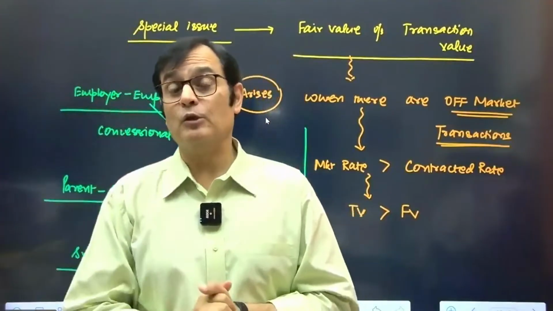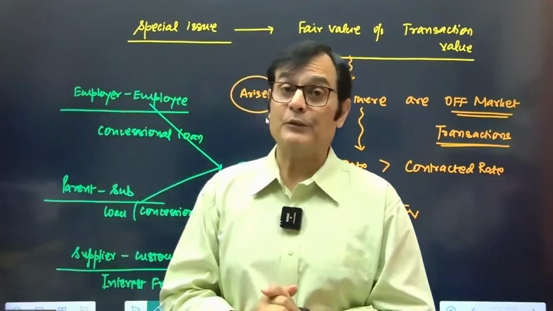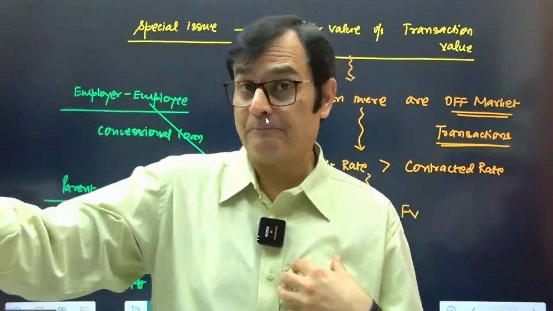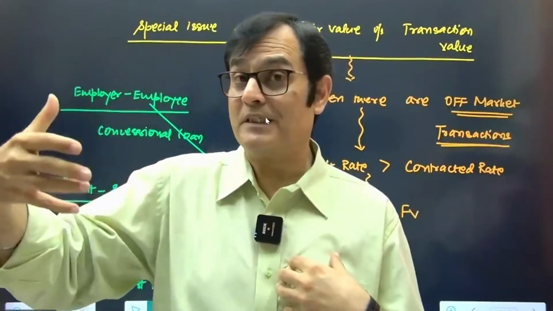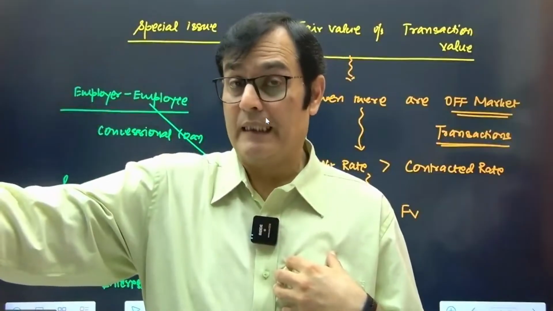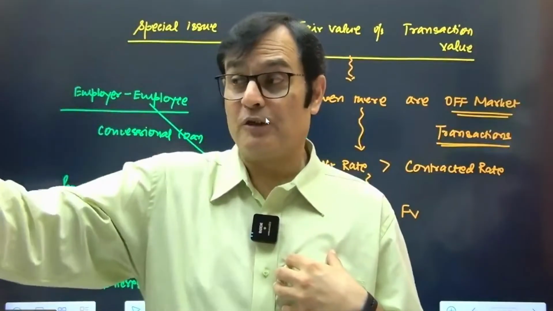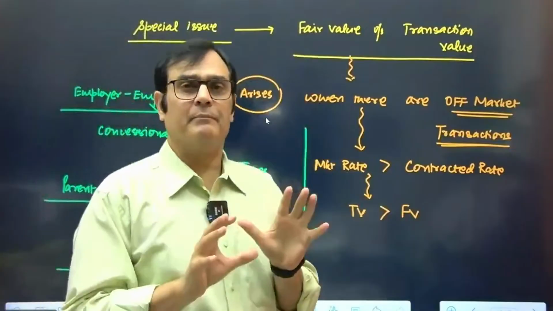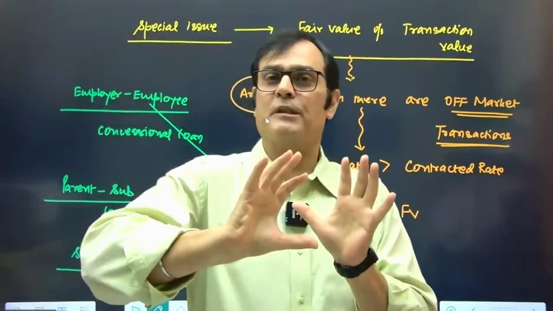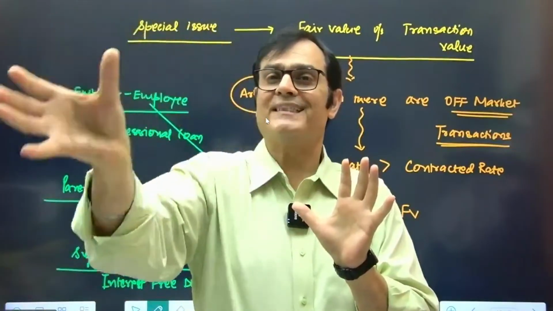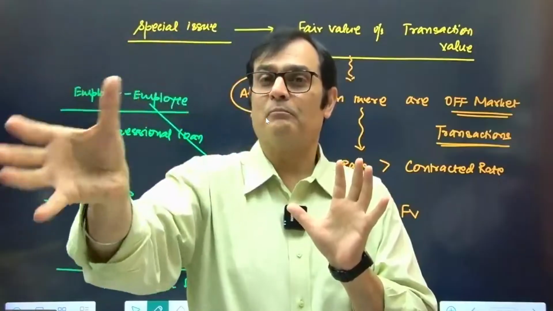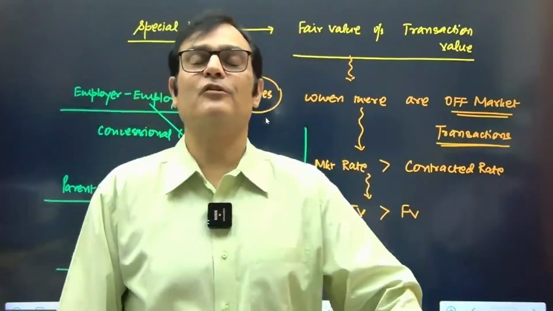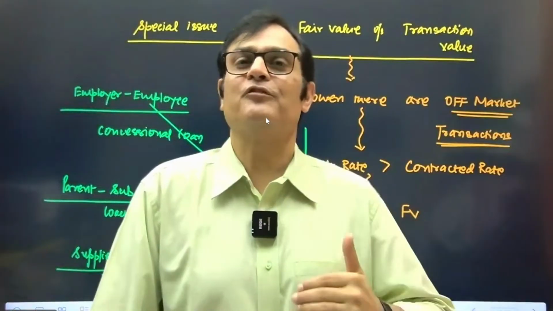So here also what I will do, when I will calculate the fair value, I will say what is a fair value? The money which you're going to receive in the future, which is nothing but the present value of the future inflows. And if you're going to take the present value of future inflows, the benchmark rate will be the market rate. Now imagine if I am supposed to get 100 with a 6% interest, but you discount it at 10%. You'll not reach the figure of 100. You reach a figure less than 100.